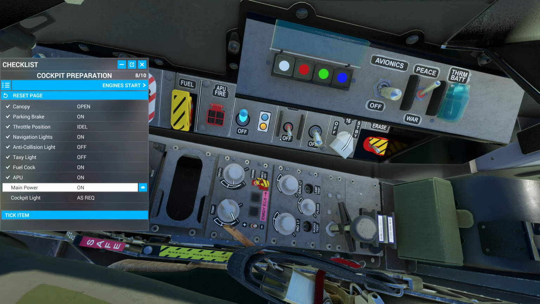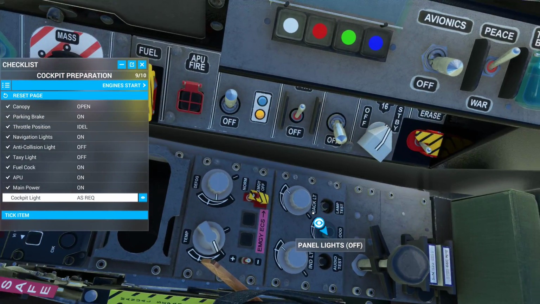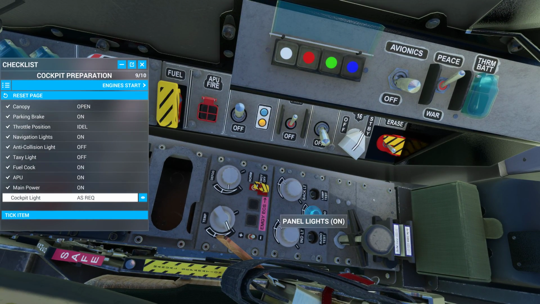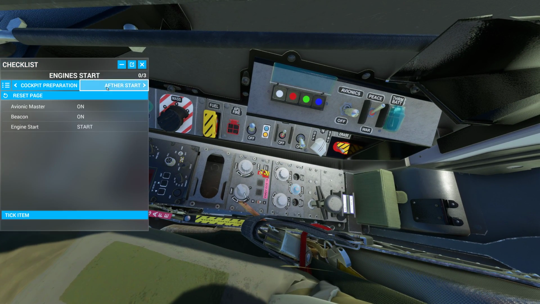Very good. Main power. Sorry, I'm jumping straight ahead there. There we go. Tick. And the cockpit as required. Well, that's the rest of it. You can change your panel lightings. Okay, maybe you have to click it. Alright, I'll click it. There we go. Tick. Engine start. So we've got the APU on.